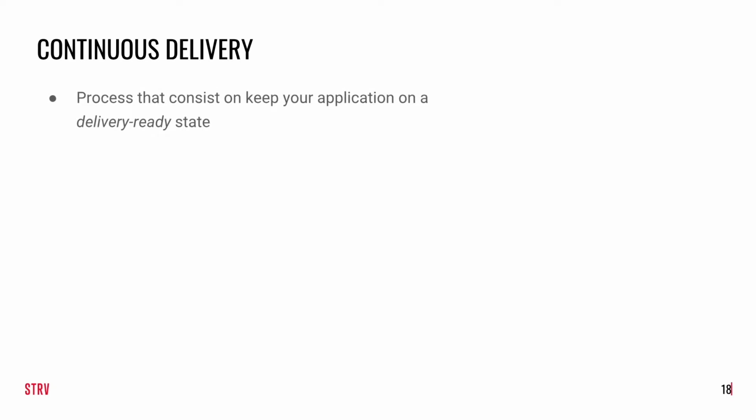Basically, continuous delivery is a brief concept. It's a process that consists of keeping your application in a delivery-ready state. A delivery-ready state is not just that you're deploying automatically, but that you're deploying something correct. The delivery is correct, the application is being tested and reviewed, and it's ready to deliver. Continuous delivery comes along with automation strategies and different services. It depends on the application, but for this one, it could be very simple. We just need to test our application, and after that, we just deploy it to Heroku. It will be very simple.